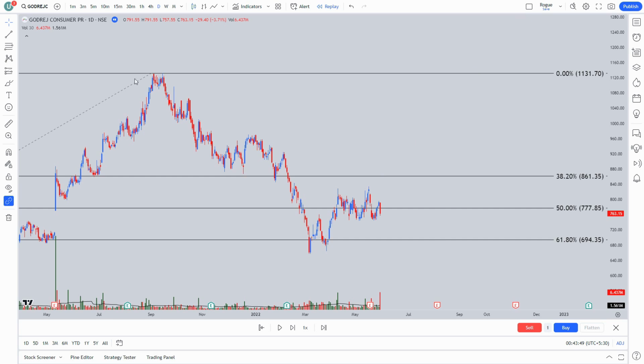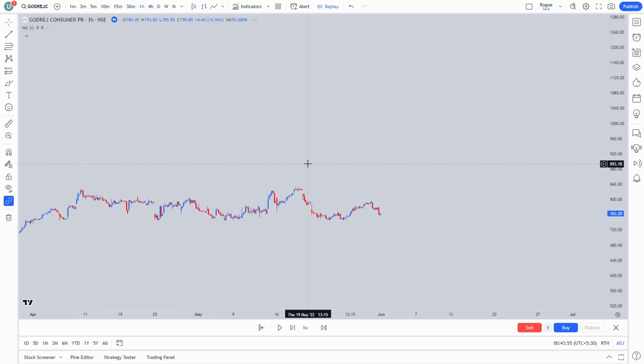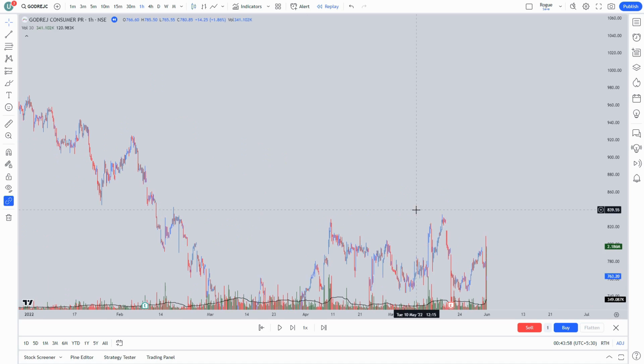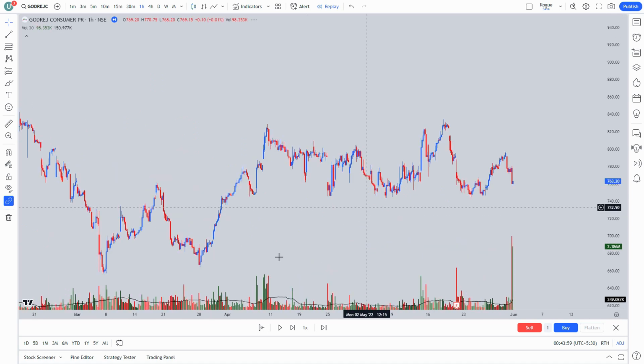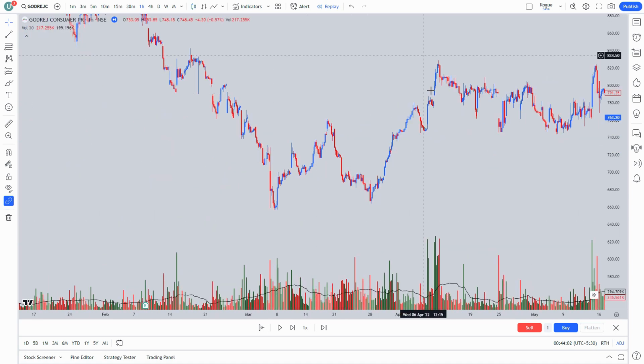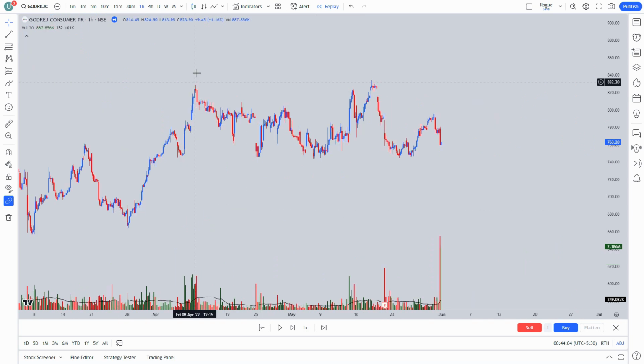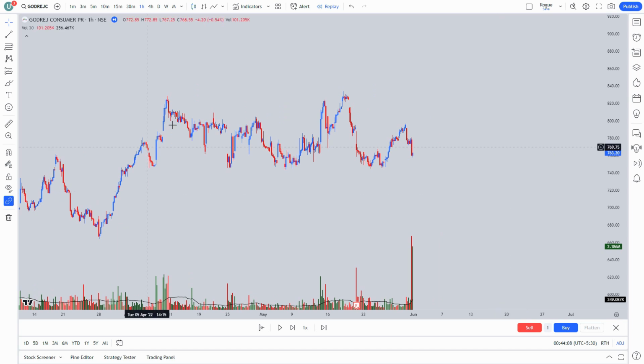Now, when we talk about entries in terms of positional, we usually go for the 1 hour time frame. Now let's switch to the 1 hour time frame right now. Okay. Now on the 1 hour time frame, if you observe carefully, one thing, we already have a semi reversal right here, and second thing, the market is actually creating a sideways momentum right here, right? If the market is creating a sideways momentum, what does it mean?